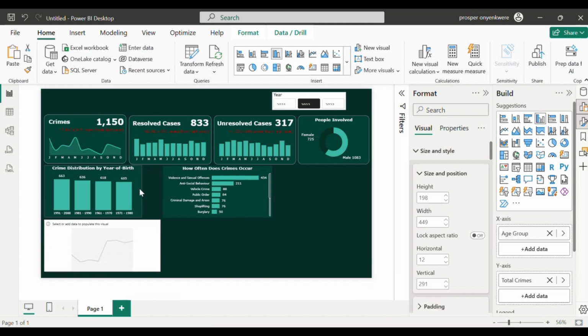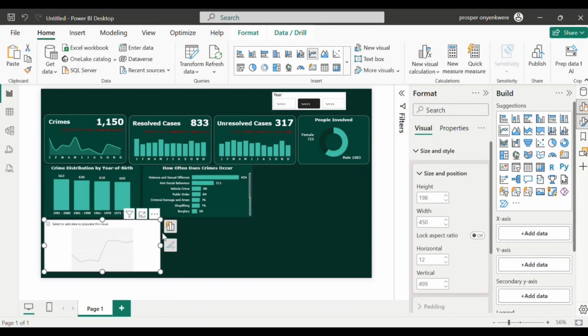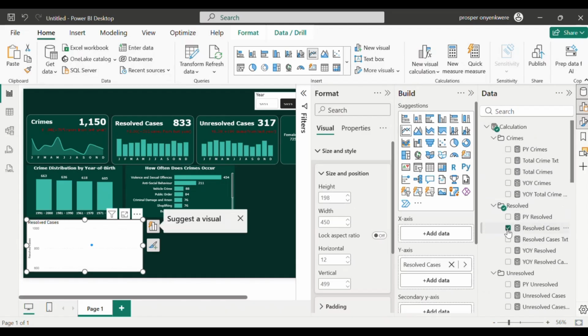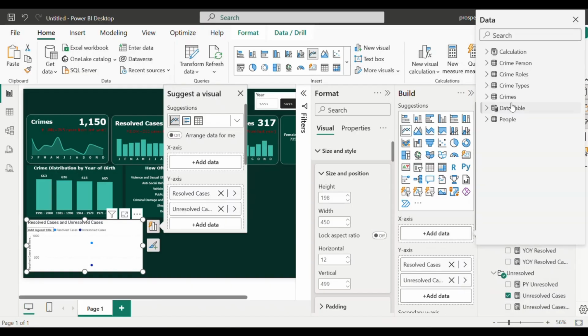So we'll use this a little bit. We have the resolved cases and unresolved cases over the month.